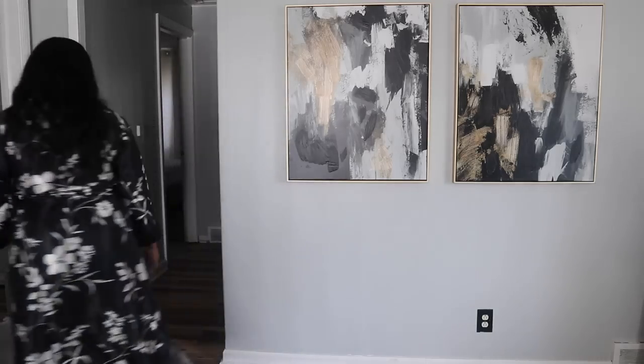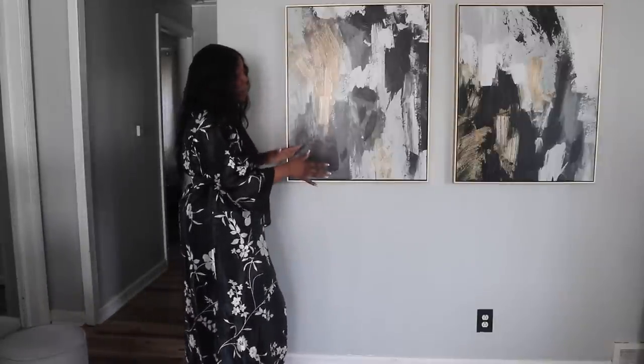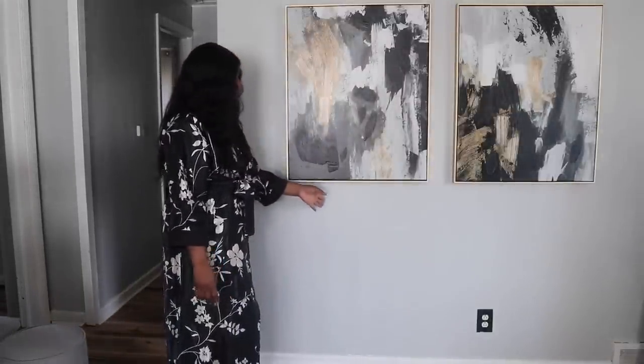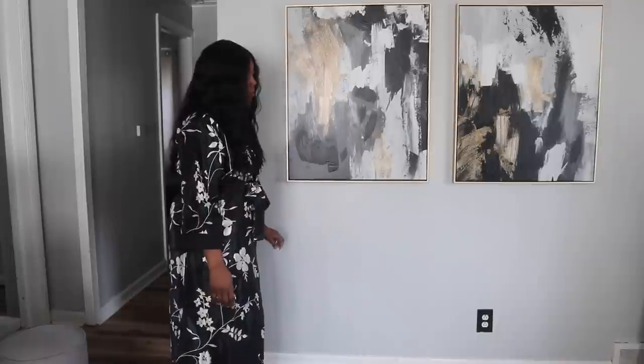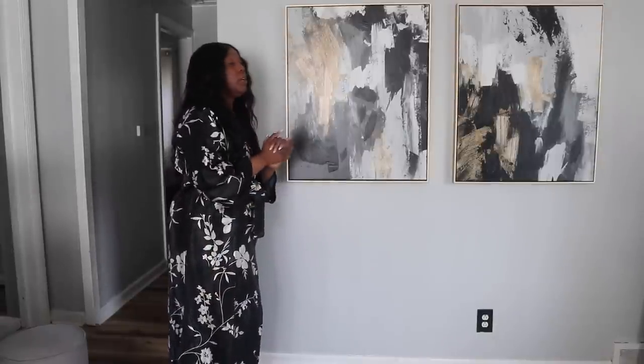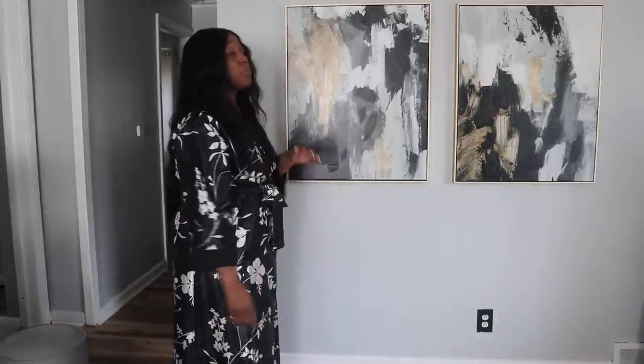Okay. So basically what I want to do is take the entryway table and put it up under here. Like I said before, the entryway table is not as long as these two. So it is going to maybe come right here, a little bit down from the edge. I don't think that's really going to be a problem. I think it'll still look good. But I want you guys to comment and let me know what you think.